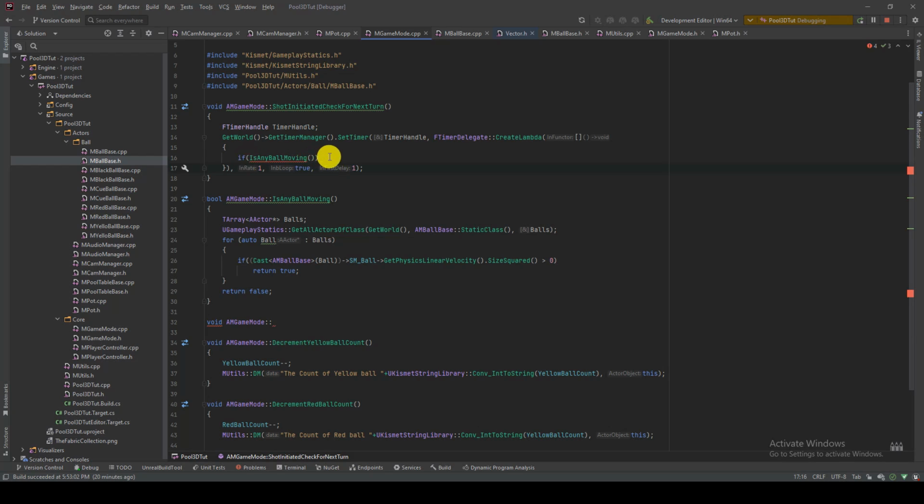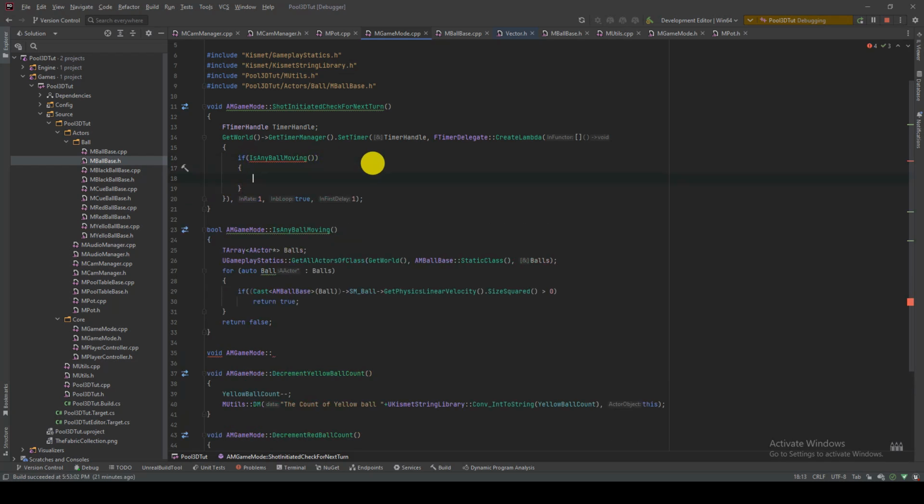So if the ball is not moving, and we have to pass this, what it will do, you cannot access, as this is the headless function, you can say this is the ghost function.